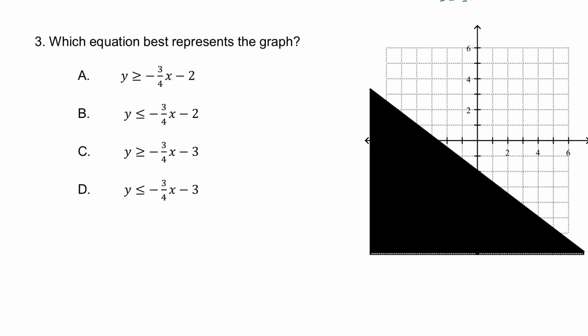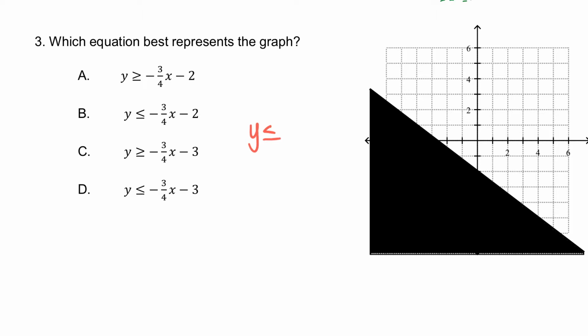All right, number 3, which equation best represents the graph? So what I would do here, again, is I would take a quick glance at the graph. So I've got some shading here. Looks like an inequality. And so they've put all of these in slope-intercept form for me. That's kind of convenient. It looks to me like this is shaded below. So what I'm going to do is I'm going to actually come over here and write out this line. So it's going to be y is less than or equal to, because it's got a solid line here on the edge. It's not a dashed line.